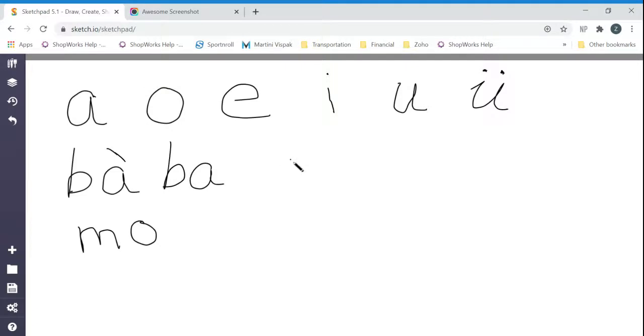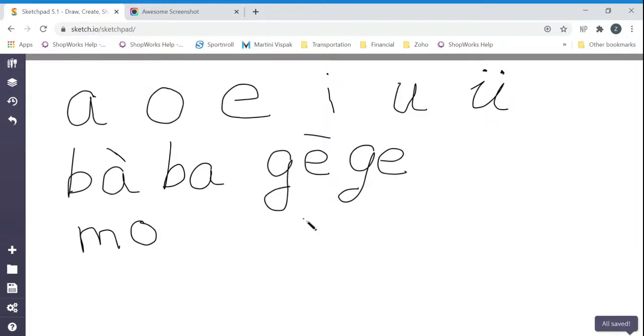Okay, another one, let's try another one. It's initial like g with a final like e. So that becomes what? Try it. G, e, g, e. With the first tone, so you kind of go flat. Sorry, does it look like flat enough? Yeah, it's a first tone, okay? It's a flat tone, so you go g, e, g, e.